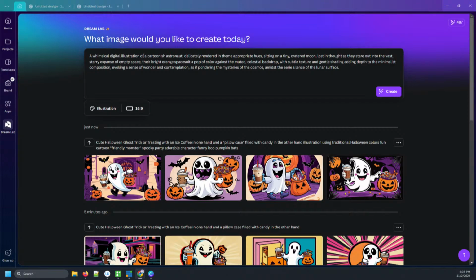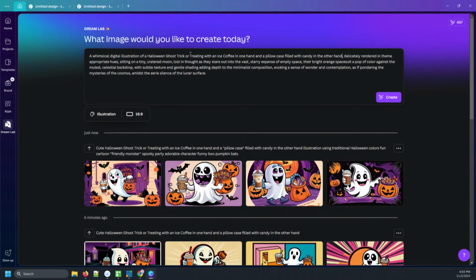So, whimsical digital illustration of... I'm trying to move along here fast. There's so much to talk about here. So I'm going to say whimsical digital illustration of Halloween ghost trick-or-treating. I'm going to pretty much use that other prompt that we've been working with, right? So I'll paste that.